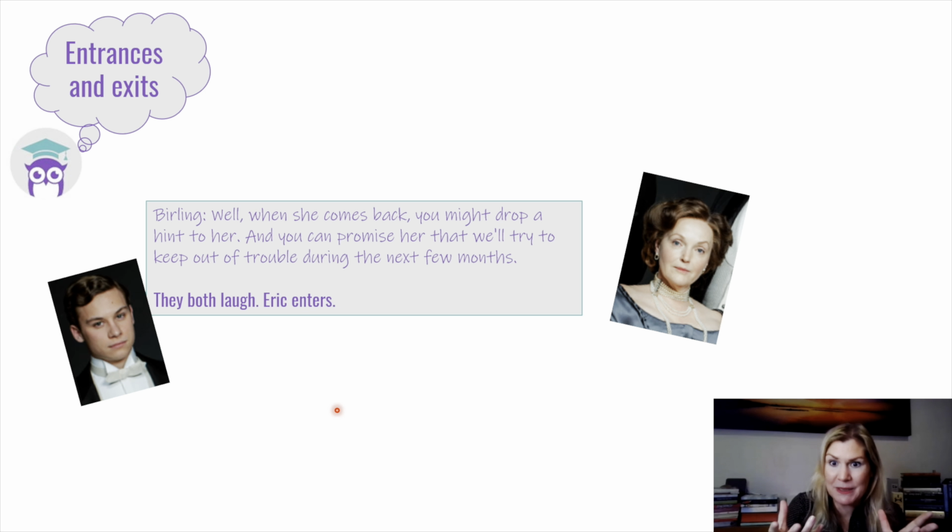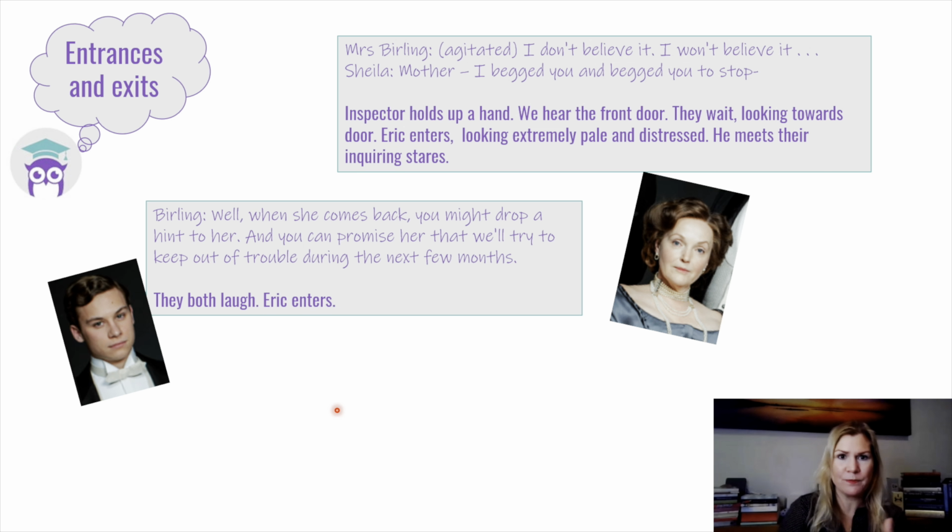Eric being one of the greatest scandals to Mr. Birling. By the end of the play, aside from what Eric did to Eva, he's also disgraced the company. He's stolen from his father. So the fact there's irony created here, the fact that Eric walks in at this moment where they're being all self-congratulatory, nothing will happen here, is particularly fitting.